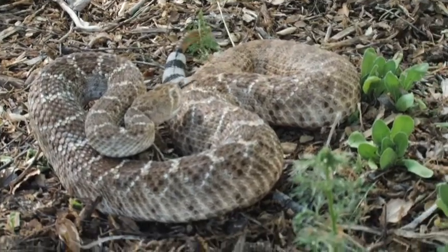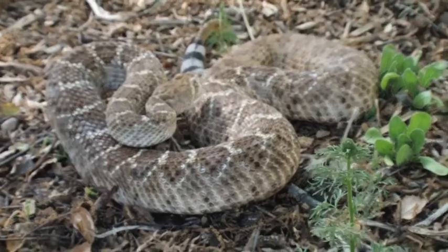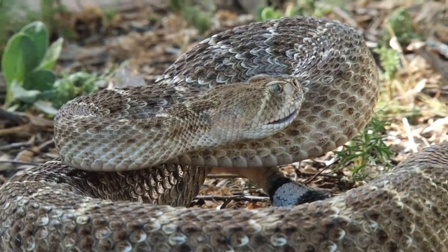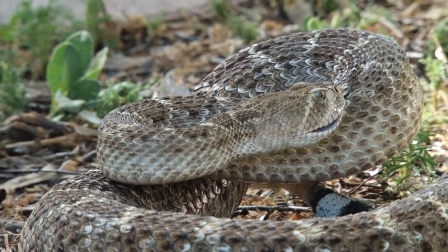These are movie rattlesnakes — they're way bigger than most people will ever see, but for movies that's what you want. And this one's really mean; all of ours are pretty mean. No one ever wants to see a nice rattlesnake. So the message is, when somebody does come across a rattlesnake, most importantly go the opposite direction — just go around it. The other people that get bitten are the ones that try to either catch it or kill it, and that's how they get bitten.